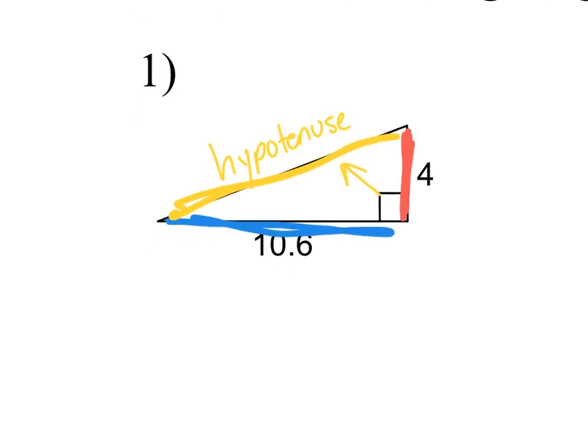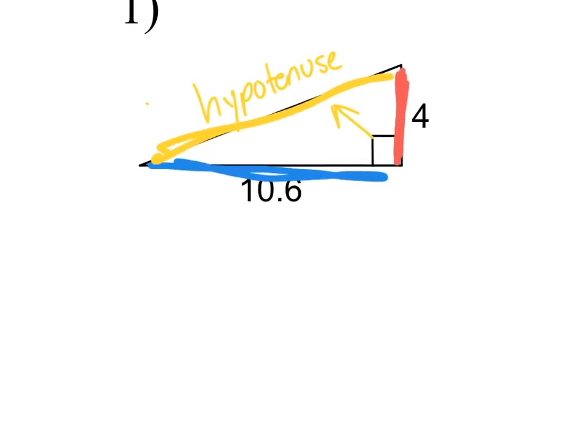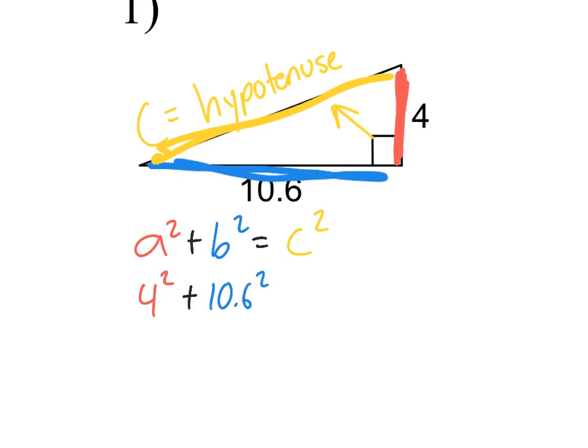What we're going to be doing on this particular page is solving for side c, or the hypotenuse, whichever one you want to call it. So again, our formula is a squared plus b squared equals c squared. To solve for this, we just start plugging in the numbers that we have. We know that a is 4, so we will do 4 squared plus b is 10.6, so 10.6 squared. We don't know what c is yet, so we're going to keep that as c squared for right now. This is where I'll start using a calculator if I'm unsure of things.